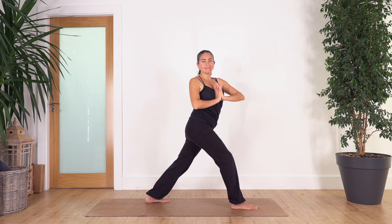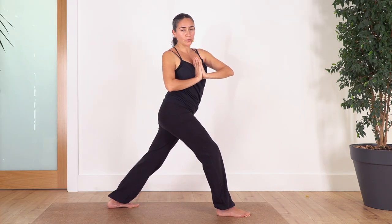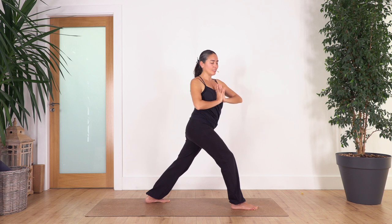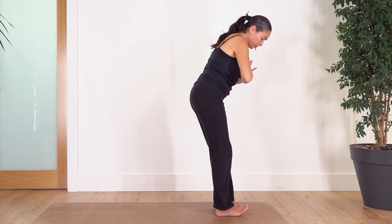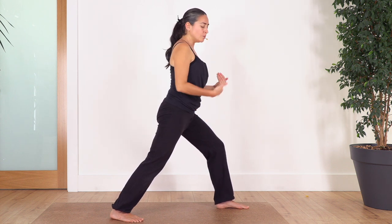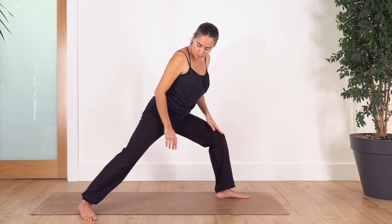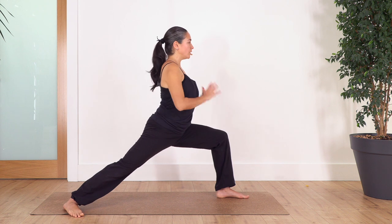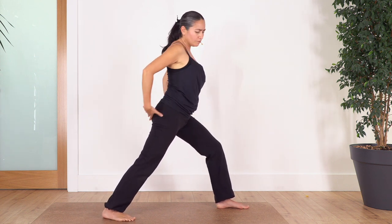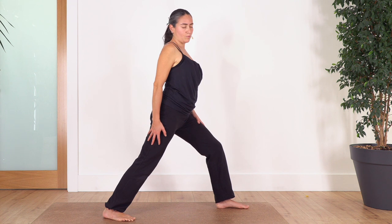Inhale, exhale — let's go for three, and exhale. Let's go two — always press with your big toes to give you stability. Just one more — inhale. Release, move your legs together, and we're gonna change sides. If your foot is facing too much to the front you might not go too low with the hips. If you want to go lower on your hips you need to open your foot more to the side — but only if you have the flexibility and feel comfortable. If not, just keep it short so you feel a nice stretch in the leg.